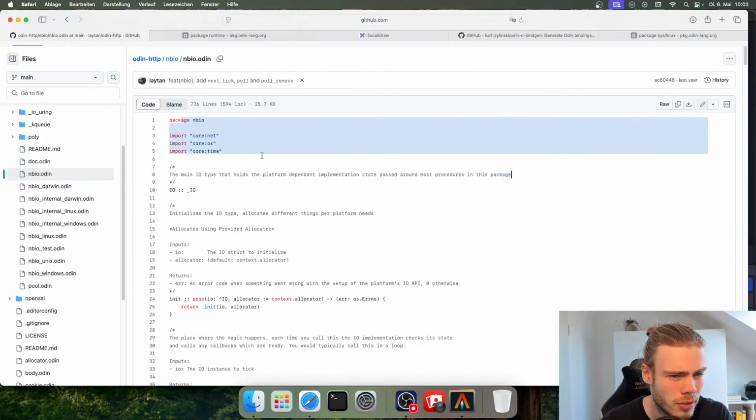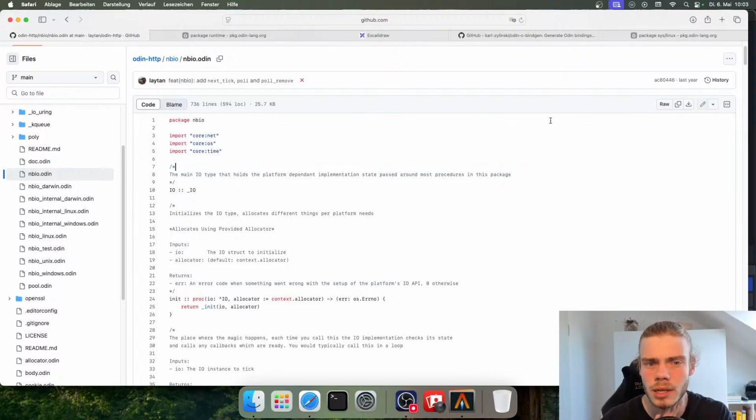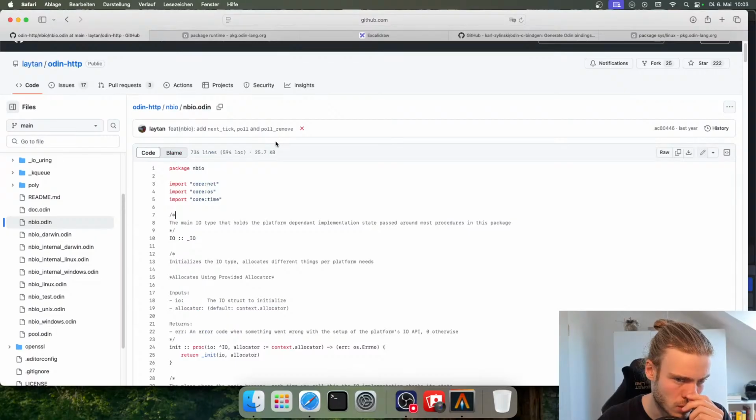Probably the reading of the socket is the only thing that's platform dependent. Or is it? It's also reading the file, isn't it? That's already abstracted away, I guess.